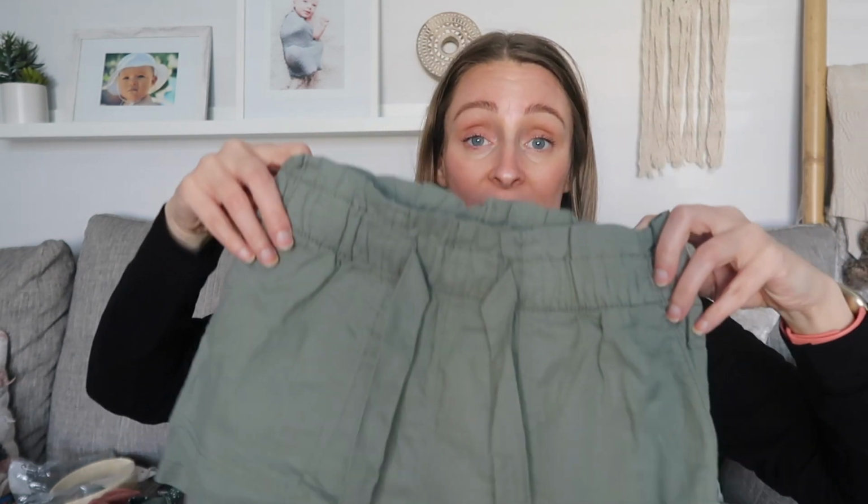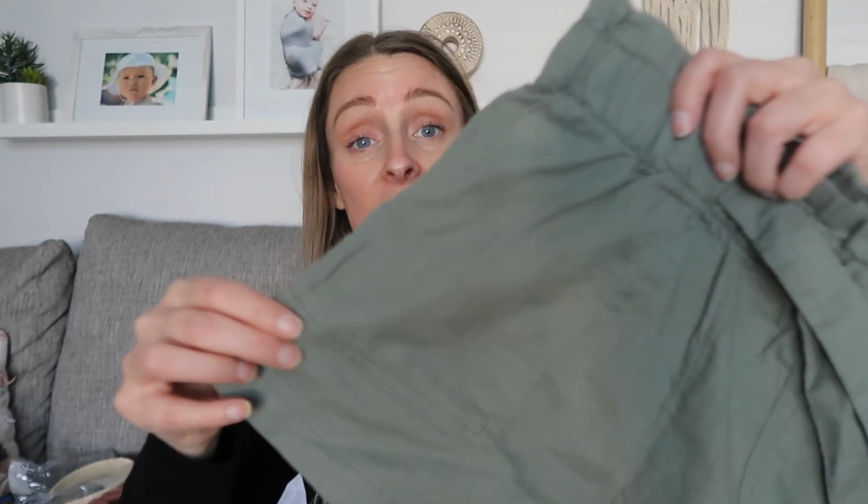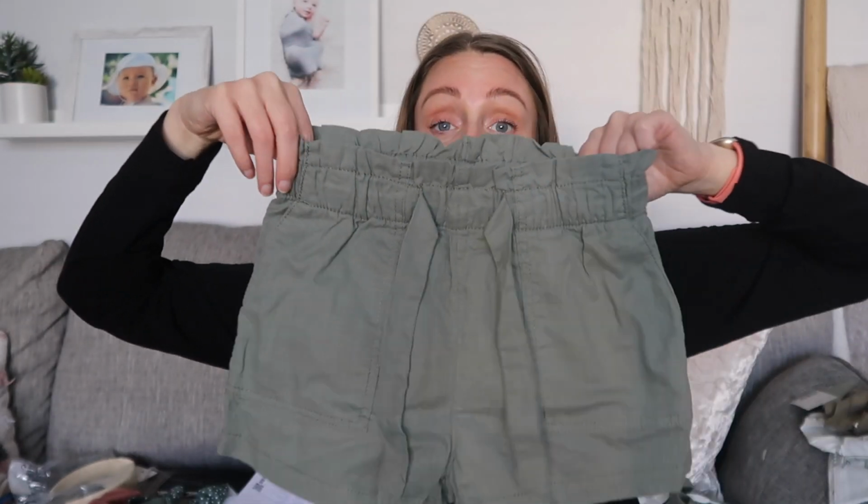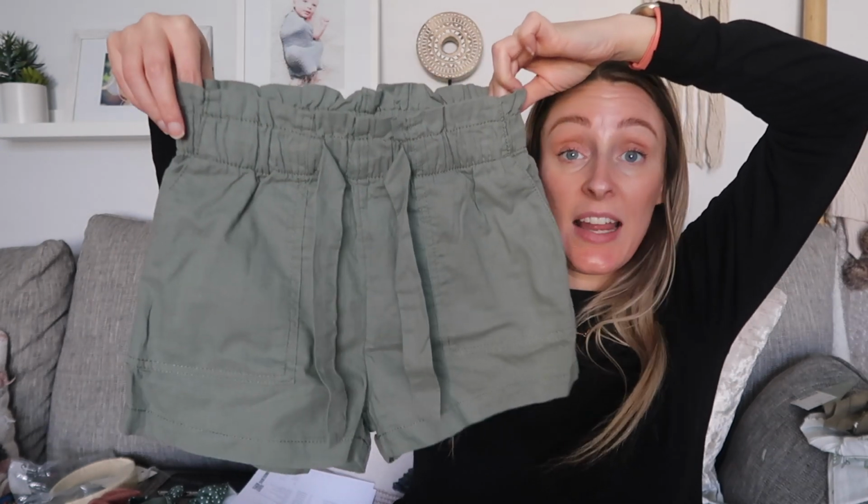Again, they come in the 2-year age bracket, so these are 8 to 10, and these are classed as the high-waisted shorts, and they were $8.99. So again, it's still a really good price, and it's the linen. They're not jersey or sweatshirt material, they're linen material, but they do have pockets on them that are actual pockets. So yeah, I just think that'll look lovely with a t-shirt, a tank top.